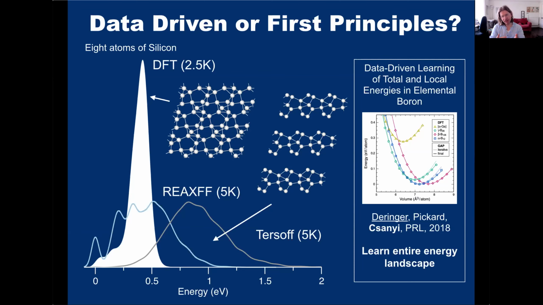And so in particular, with this Tersoff potential, most of the structures you generate by doing a random structure search are just completely unphysical and not related to ground state silicon. And so the problem with these empirical potentials is that they weren't properly describing the entire energy landscape. They might have been fit well for the bottom of the well, but weren't properly describing what happened when the atoms were in crazy positions.